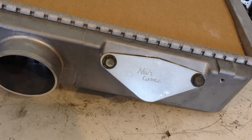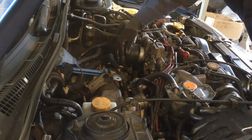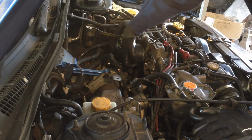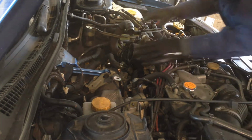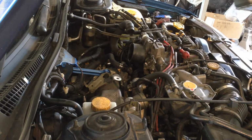Yeah, cool. Now let's see about getting it in the car. So I'm going to put that new throttle body hose on there that came with the intercooler because it's a lot better condition than the one that came off. Now let's just try and sit the unit down there.